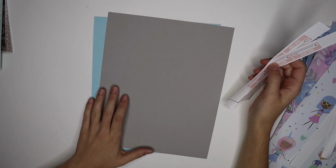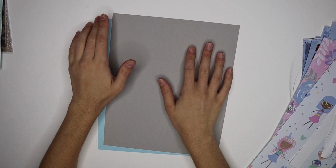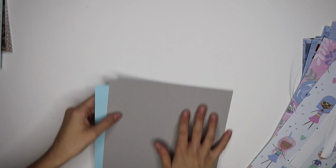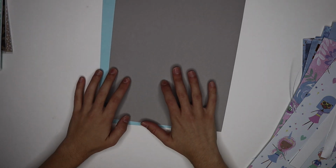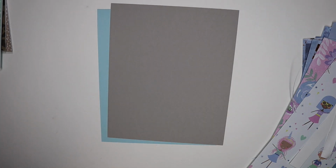Now I'm going to start folding my envelopes, but I probably won't show this. It's really hard to record when I'm folding the envelopes because I need them right up close to me so I can see them well and that they can be accurately folded, and then they're not in the shot. So I probably won't show that.